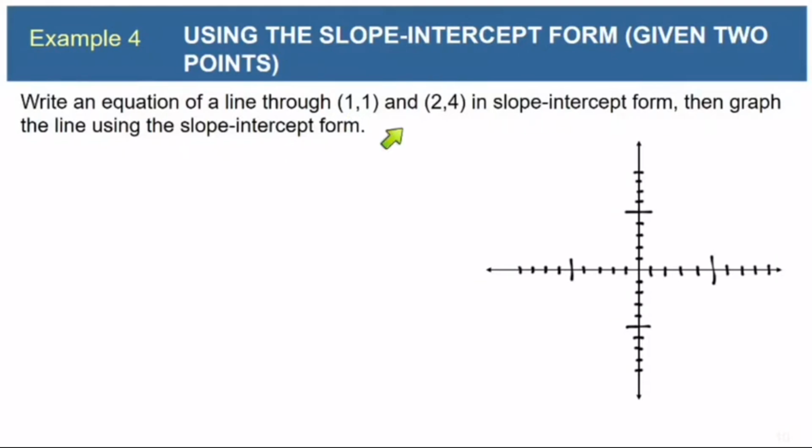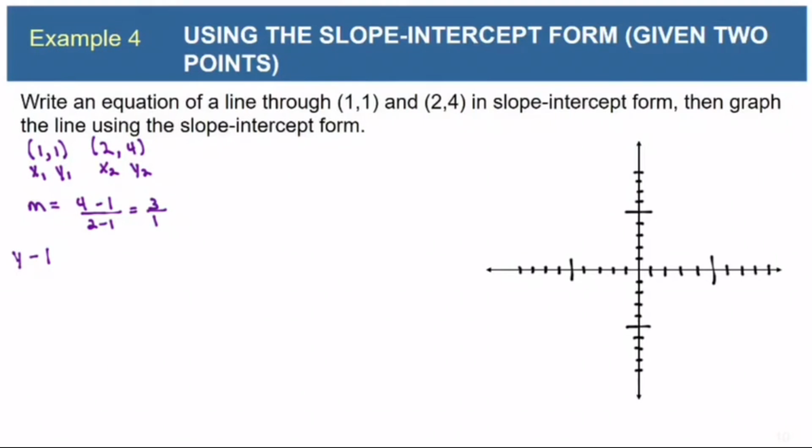So first, let's decide what we want to do. We know that when it says write the equation of a line, we're going to need our point-slope formula. And we know that in order to use the point-slope formula, we need to know the slope and a point. Well, we know 2 points, and we don't yet know the slope. So let's take our 2 points and label them x1, y1, and x2, y2, so we can use them in our slope formula. The slope formula, remember, was y2 minus y1 over x2 minus x1. That's going to be 4 minus 1 over 2 minus 1, which is 3.